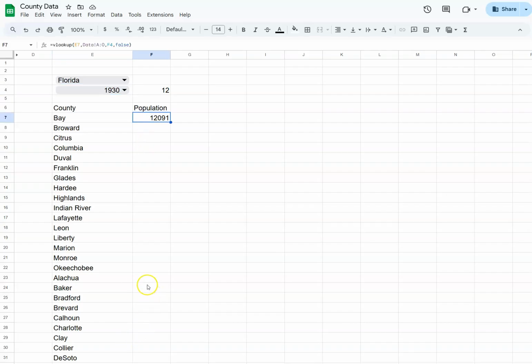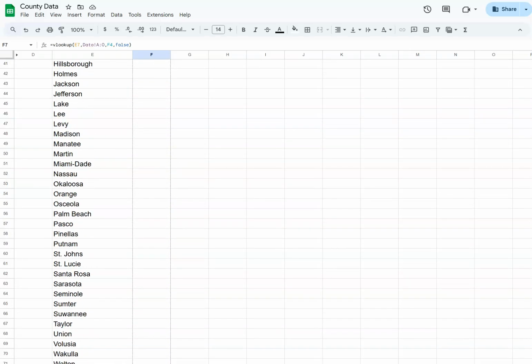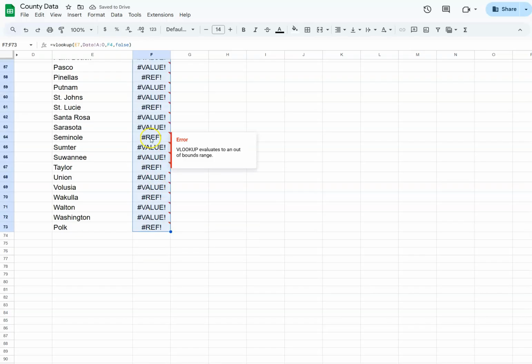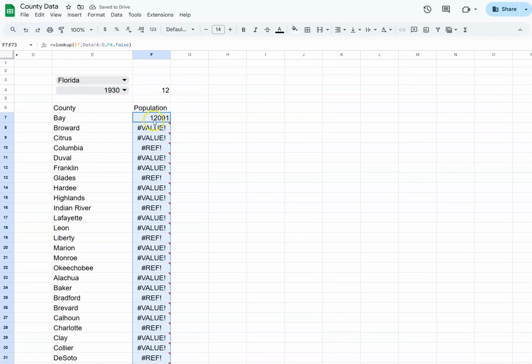And there's a couple different ways we can do that. The easiest way is just highlighting the cell and then clicking on the blue dot and dragging it down all the way to the end of our list, where we have Polk County, I guess, and click enter, and oh no, we've got all these different problems. What went wrong with our formula? It was working so well right here, and now it broke. Well, actually, this is a fairly easy fix, and I knew this was going to happen.